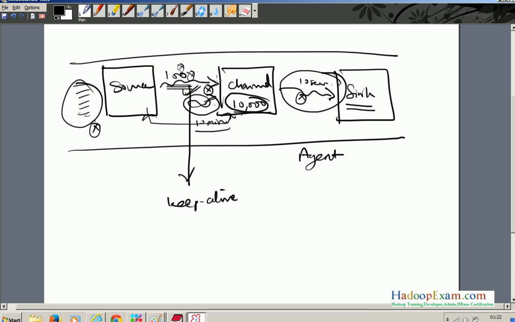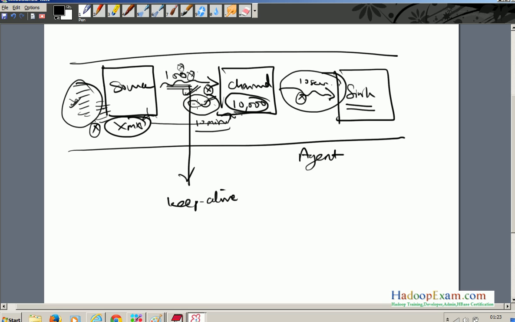Again, setting this value very high will block the data flowing into your source, which may cause data to back up in an upstream agent. So it is being backed up here. Eventually, as soon as there is a capacity limit, because this is a Java process with some maximum capacity, this may result in events being dropped. Somehow the events will be dropped, so this has to be configured accordingly.